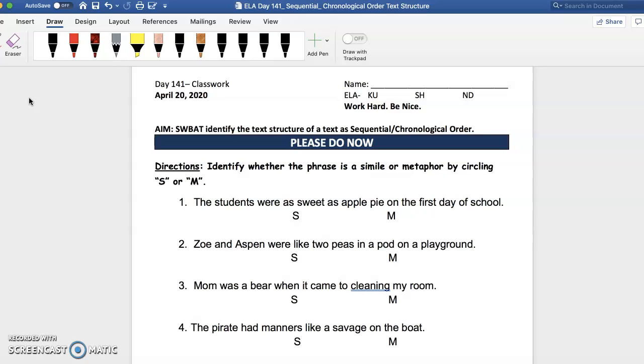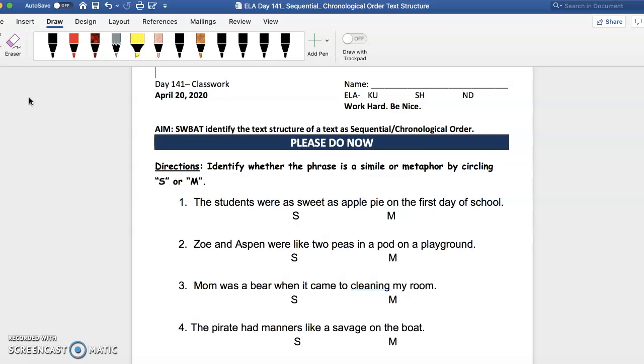This week, guys, we are actually starting with a new objective. We're going to be going back to text structure. During the school year, we only really talked about one type of text structure, which is chronological order. We're going to go back over that today, but this week we're going to be focusing on one type of text structure every day. So today is chronological order, and then the next days are going to be a different text structure.